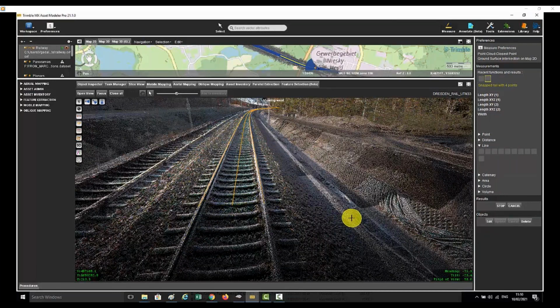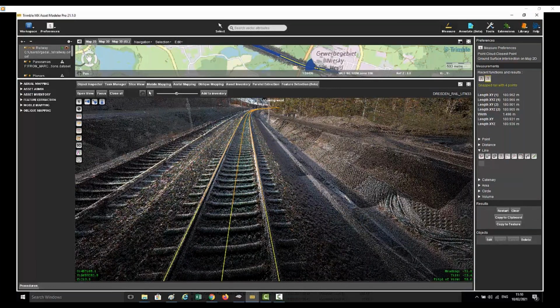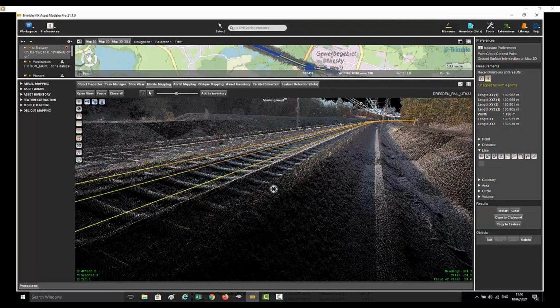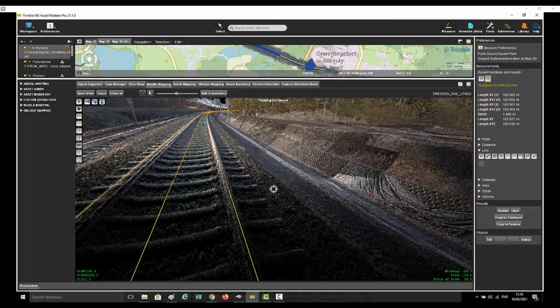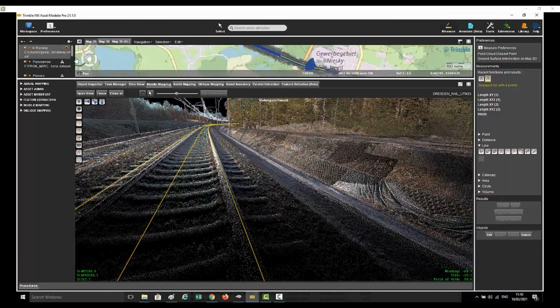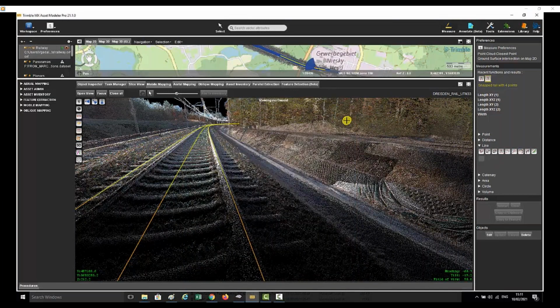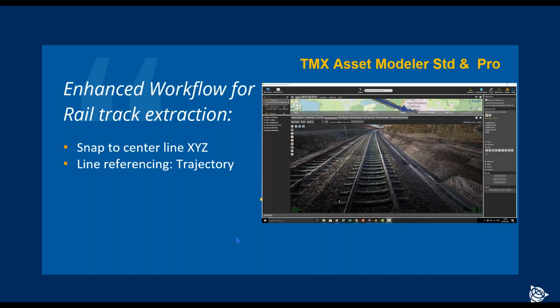And now the tool is running in the different direction. Second feature has been extracted, and now, slightly rotating the point cloud, you can see that the XYZ are perfectly aligned and snapped. Just opening the attribute table and checking it, you can see two features have been added, and length and defined attributes have been filled in. For rail asset management, now faster and hopefully easier for alignment and creation of the map.